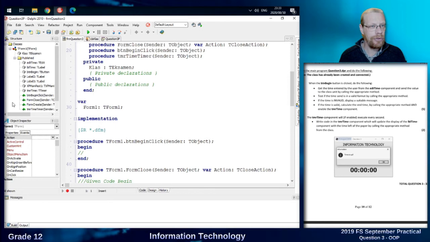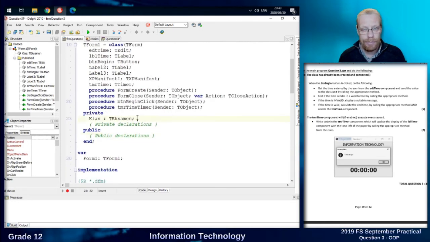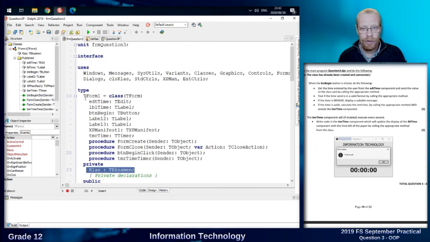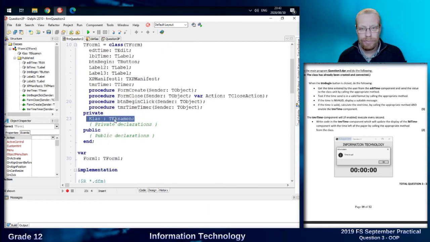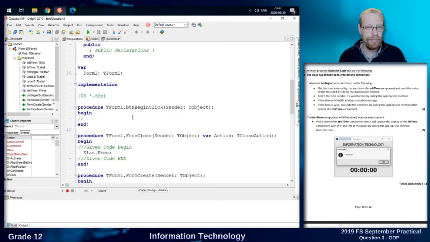We're told the class has already been created and connected, and that is what is happening here. Part of our form is an instance of the class that we were working on. Right, when the begin button is clicked, do the following.